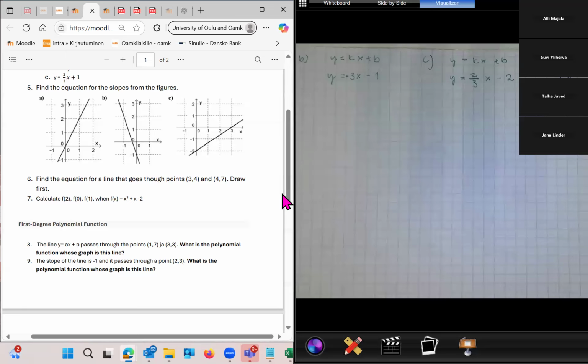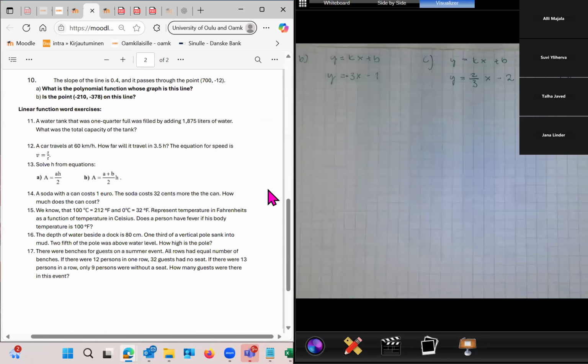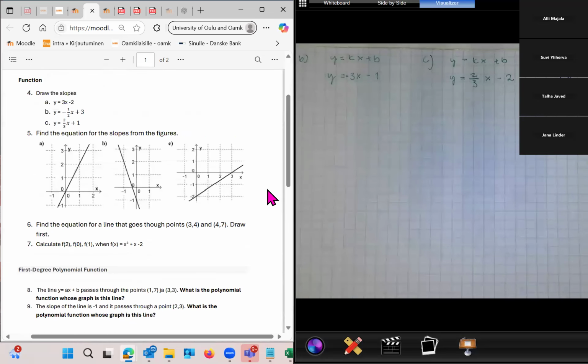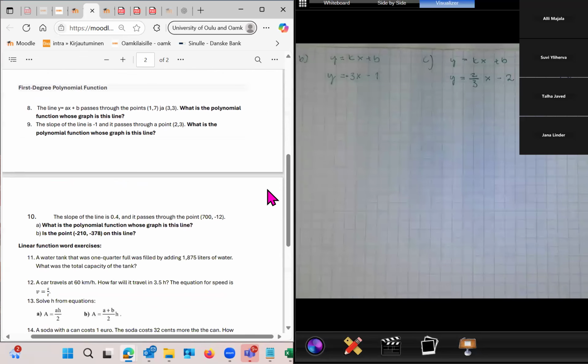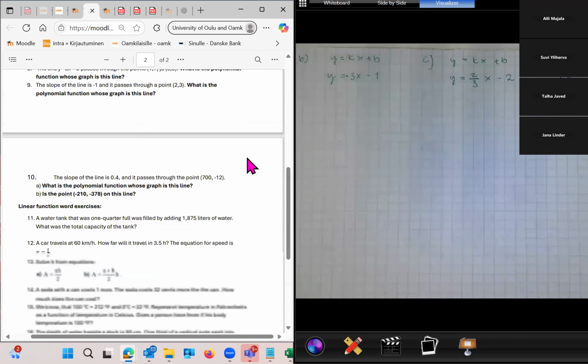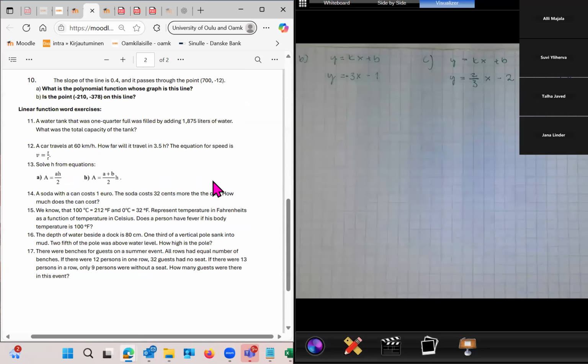Yeah, because there are quite many exercises still left, also these written exercises. Did you do those? No, I've only done the first page. This first page. Yes, yes. Yeah, so we are supposed to do a little bit more here as well, something involving a bit of thinking as well. Because this we didn't really do yet, so you should try to make your own equation from something. Okay.